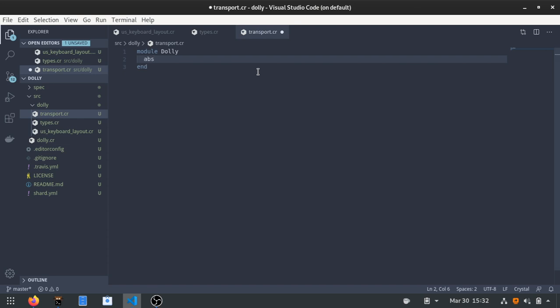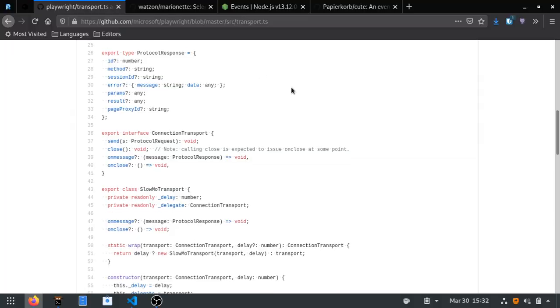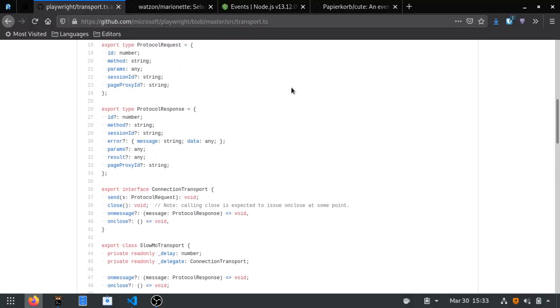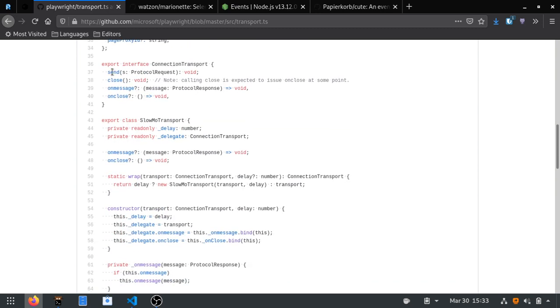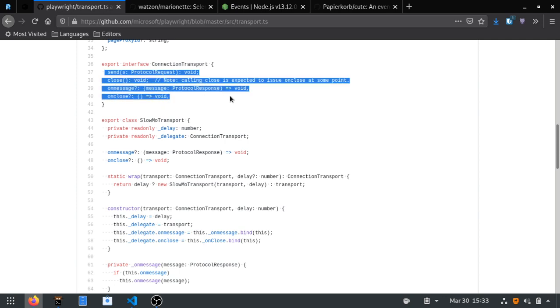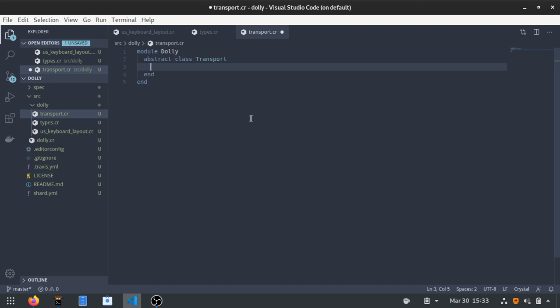So we're going to create an abstract class called transport. And yeah, so it looks like this is the interface for a transport. And all it has is send, close, on message, and on close, which is a pretty simple interface.